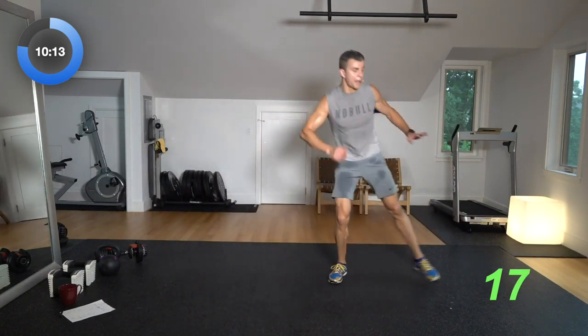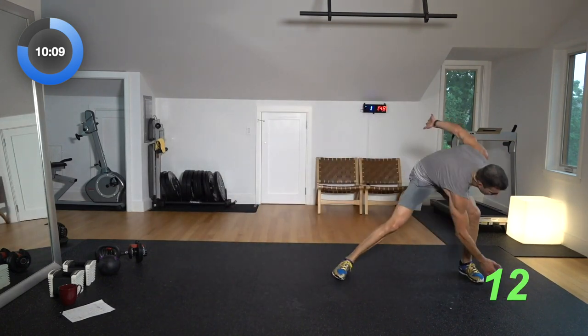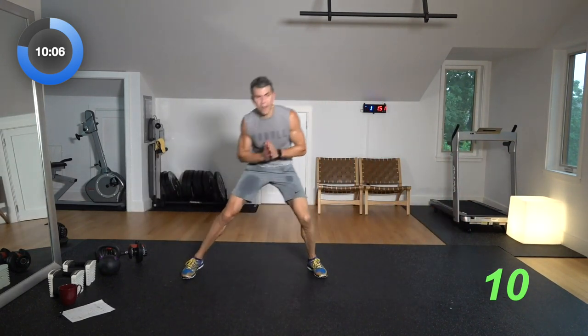Good, and after all that talk, we only got 15 seconds left in this move. Good, 10 more, come on.